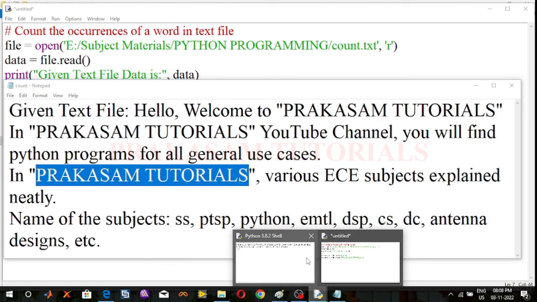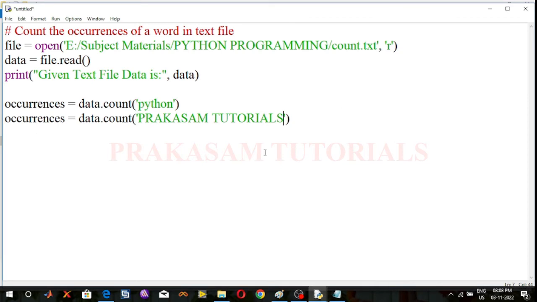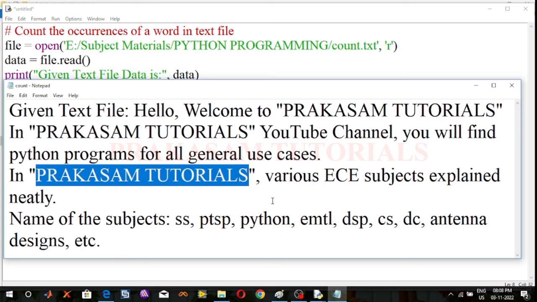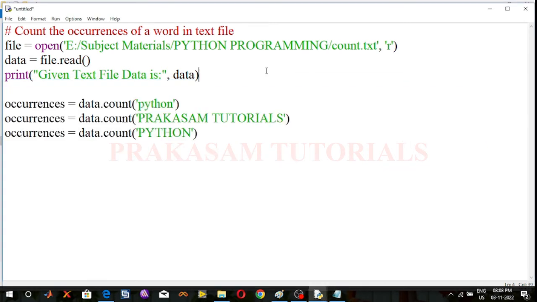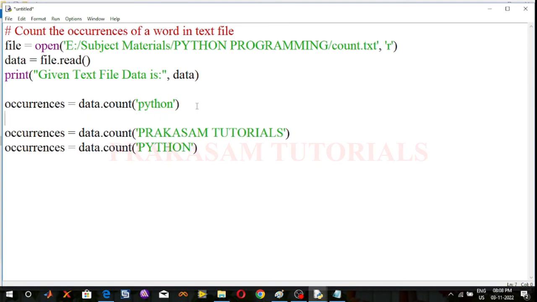And similarly, one more time I will create occurrences is equal to capital Python. In the given test file, there is no capital Python word, so what you can observe on the Python console is that the count is 0. Now at the end of this occurrences command, use the print function.